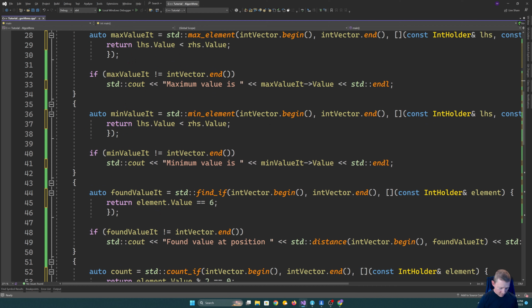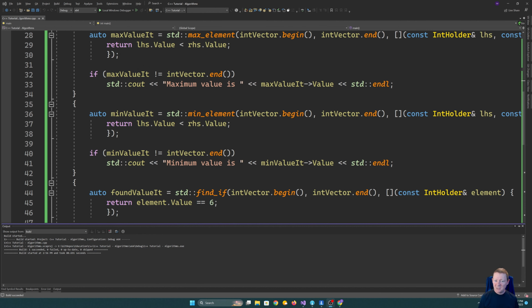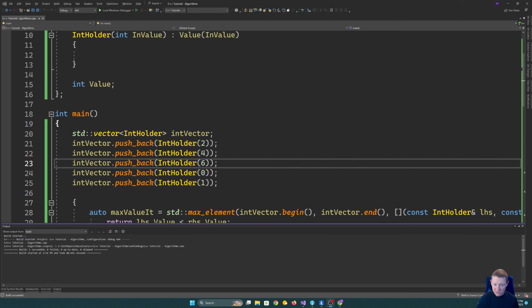So apart from that, well, let's run it. And everything still just works exactly the same. Nothing's any different there. So we can use it with integers, we can use it with a more complex type like this where it's a structure. The actual algorithm stays the same, we just need to make minor modifications to the predicate to work with the particular data.